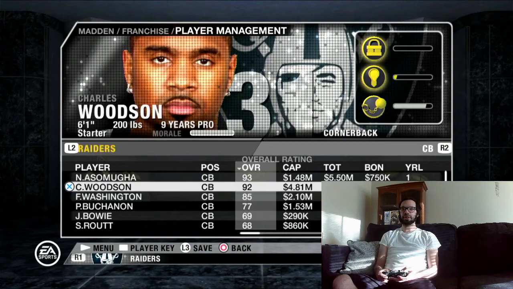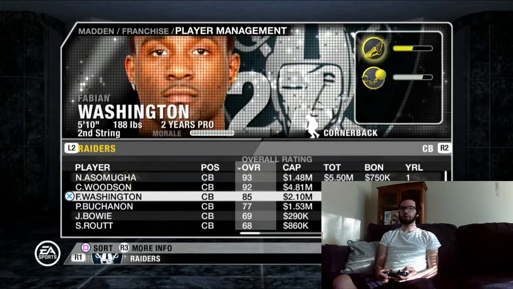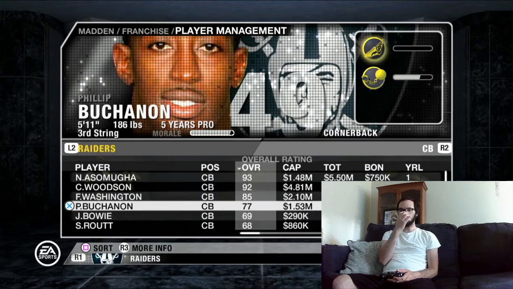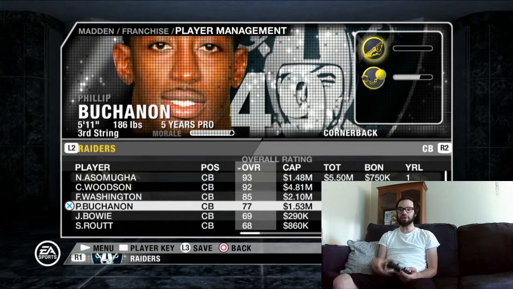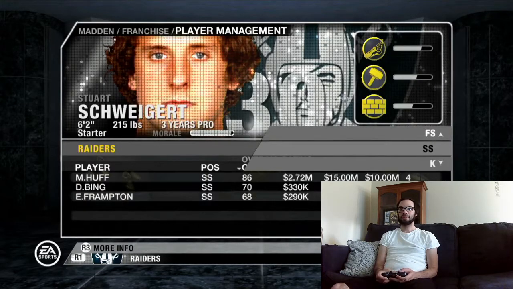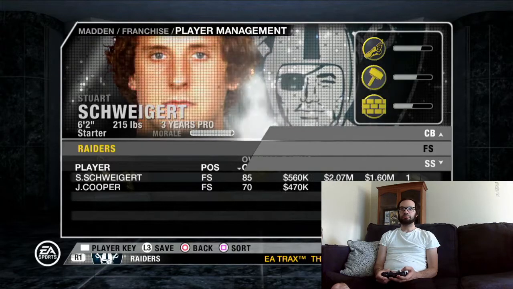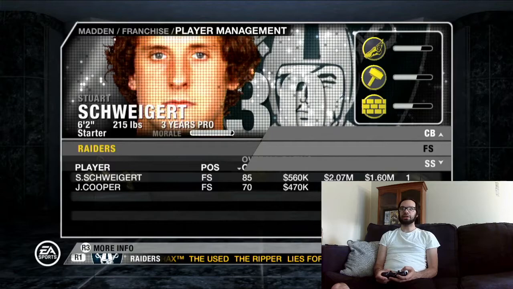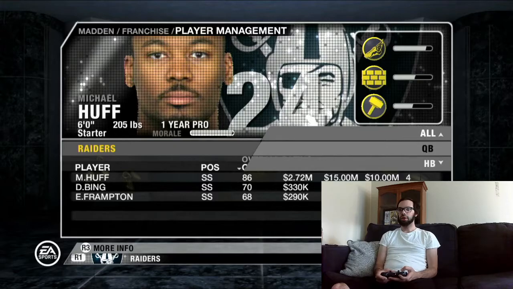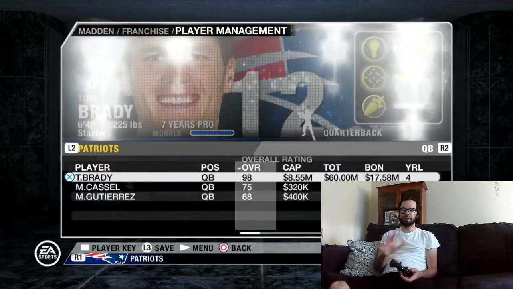92 overall, 9 years in. Even Fabian Washington's got his little cleat with the angel wing, so he's a pretty quick corner, and so does Philip Buchanan. So all these guys have player weapons, so the secondary is going to be a problem. Safeties are okay. Got Stuart Schweigert, I think that's how you say his last name, and Michael Huff. So pretty solid secondary there for the Raiders. Offensively, they may or may not struggle.